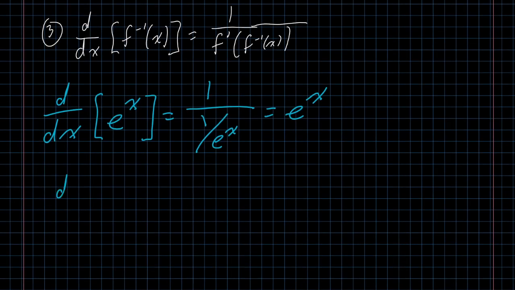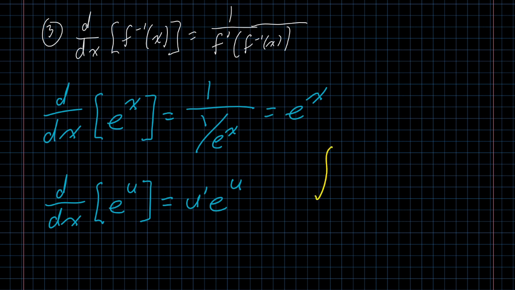The more general rule, if I have e raised to some power u, which is probably a function of x, then following the chain rule, I'm going to have the derivative of that exponent, u prime, multiplied by e to that original power. That's it. That's our differentiation rule for exponential functions. When you take the derivative of an exponential function, you get the same function back. If it's a more complicated function, well, it gets a coefficient.